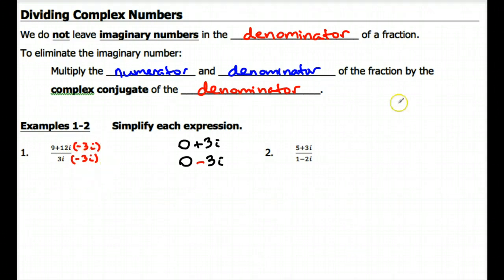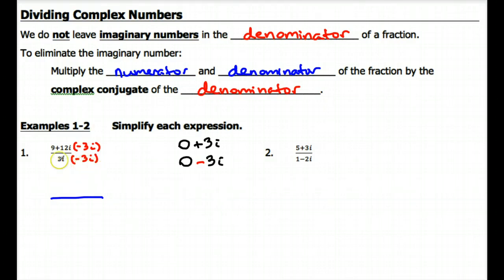It's kind of like when you're taking the number 4/5 and you're trying to make the denominator, let's say, a 15. You have to multiply the bottom by 3 and also the top by 3. Sort of the same concept there. Whatever you do to the bottom, you must also do to the top. Now, to simplify this, let's go ahead and do the bottom part first. The reason we're doing this is because a complex number times its conjugate will always give you a real number.